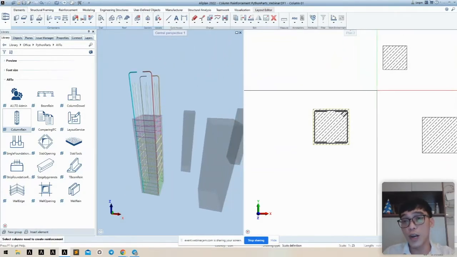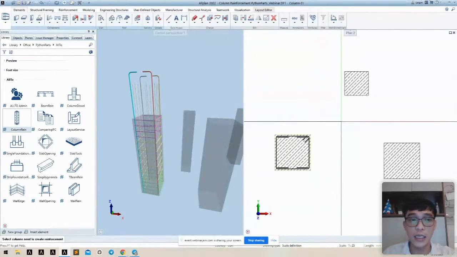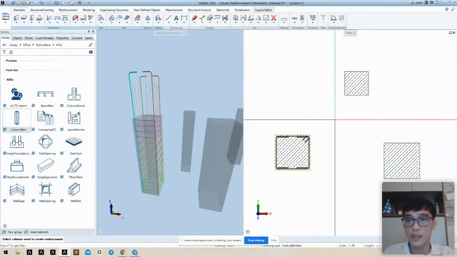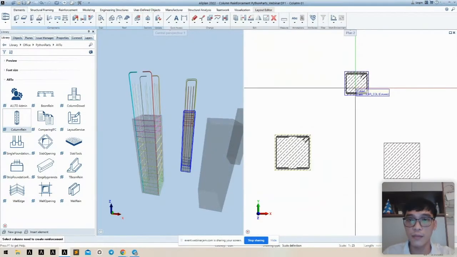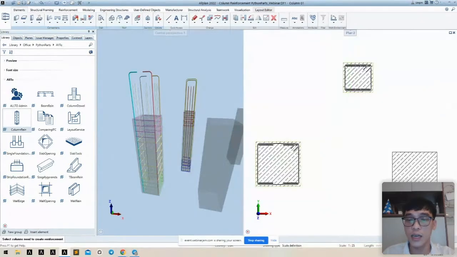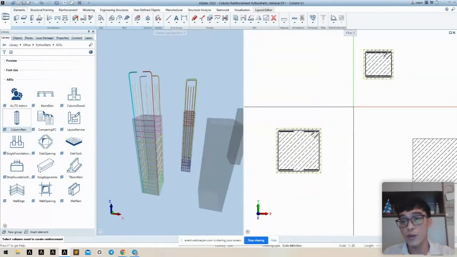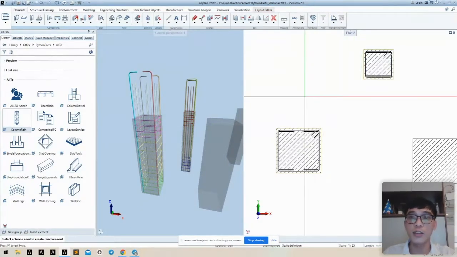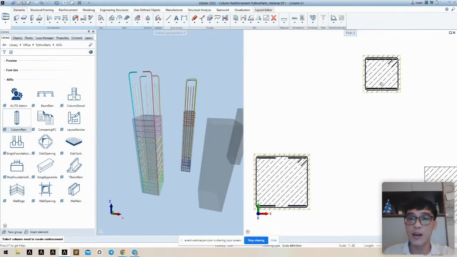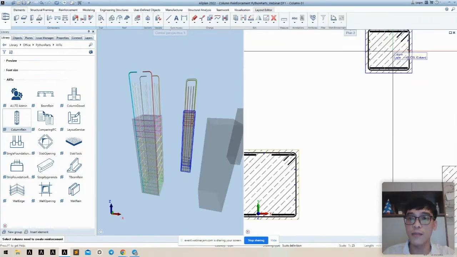If you want to create reinforcement for the next column, just click on that column. As you can see here, the column reinforcement Python part recognizes it and adapts the reinforcement to the other side of the column.